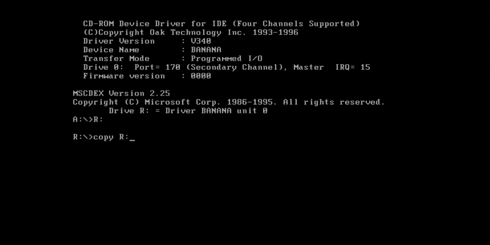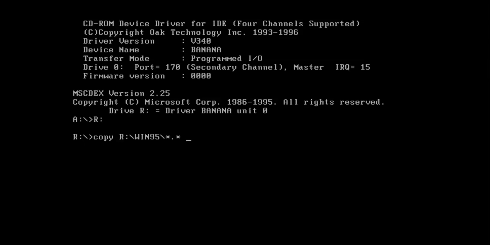Copy r:// win95 and then transfer it to, oh wait, no, backslash colon dot colon. Oh, sorry, I screwed up. Asterisk dot asterisk. Yeah, sometimes I make little goof ups, like you just heard. I don't usually go off of scripts, so that's the reason why you hear all these goof ups.